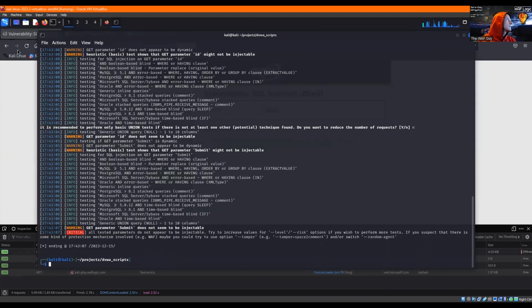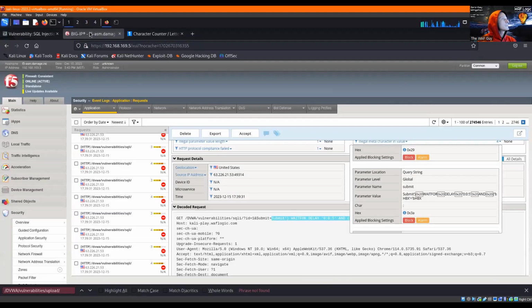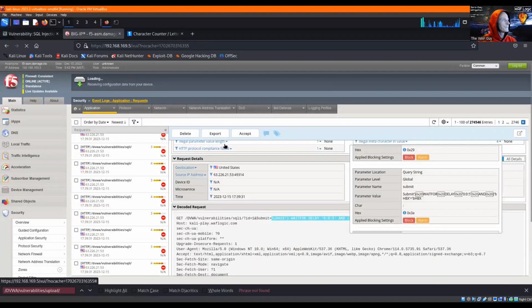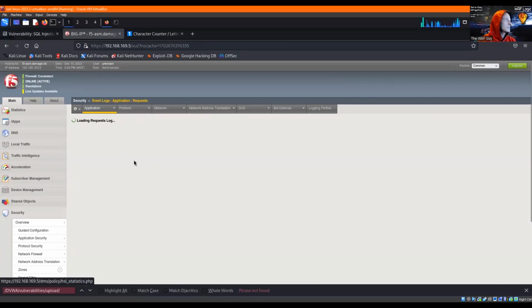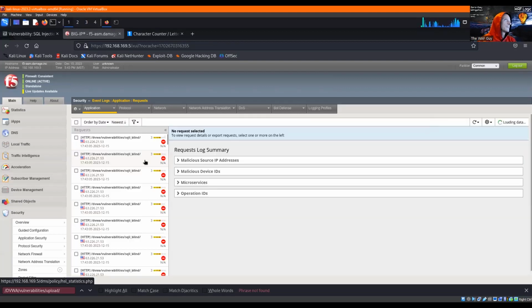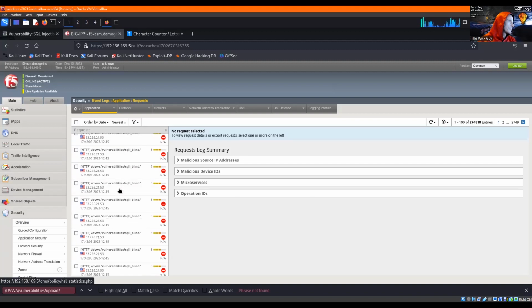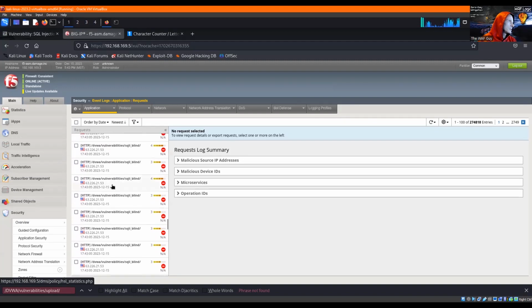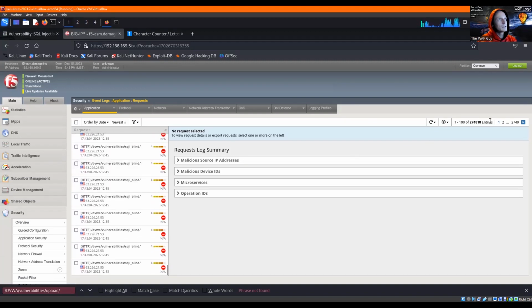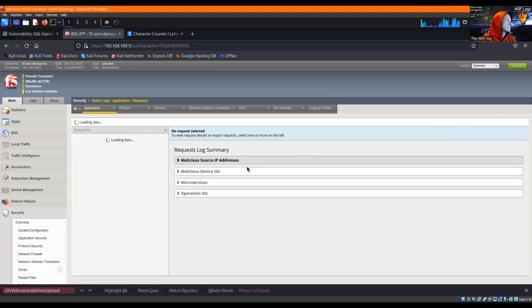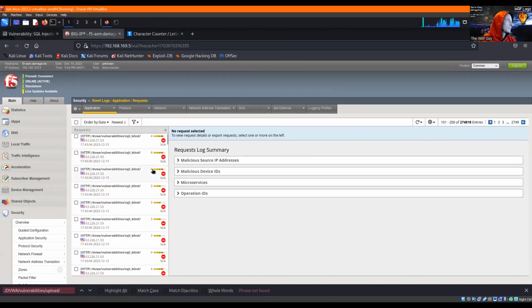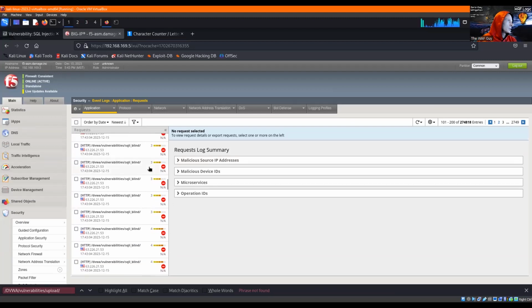Because we are awesome. All right, let's take a look at those logs too. Just refresh the page essentially. We can see we're now on the blind page and nothing successful. Go to the second page and see what we got there. All SQLi blind.